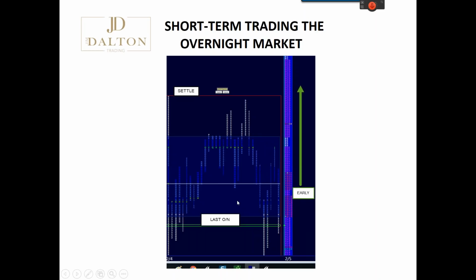So there's a couple of things here. If you are awake, or you're in another country with different hours than the U.S., sometimes these markets are pretty tradable, and they're pretty readable. Half back, exact highs, and one time framing are all little things and clues that go on in that market. I happen to think they're very tradable markets. I think they're probably more tradable than some of the daytime frame markets, because you usually get less volatility and you've got a little more time to think about it. But it's just to point out. And now, if you look right here, notice that it says settle. So that was the daily settle.